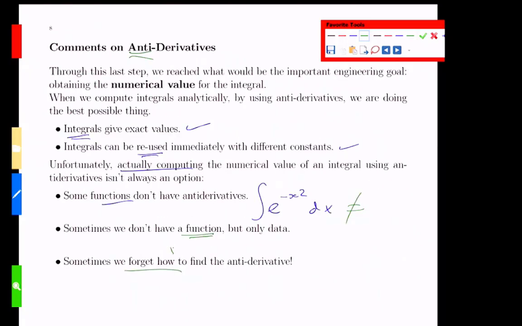Sometimes we actually don't have a formula. Like if we have f of x equals x squared, that's fine. But we might be measuring something. And if we're measuring something, then we don't have a formula. I can't do an antiderivative by adding 1 to the power, dividing by the new power. So we're going to need something else for that. That'll be what we handle last in this week. But there are a bunch of scenarios where there is no way to get this nice exact antiderivative that can be reused for other applications.